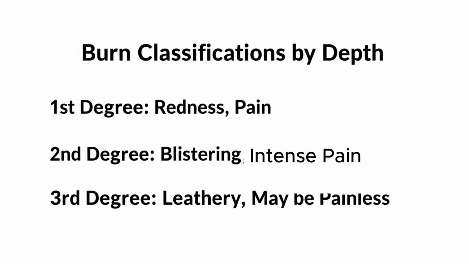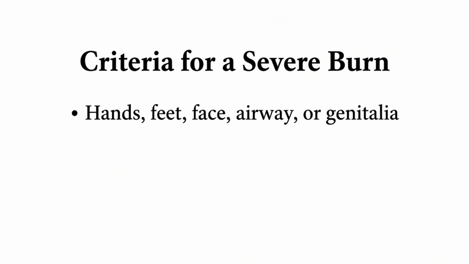Burn injuries are classified by depth. Superficial or first degree are red and painful. Partial thickness or second degree cause blistering and intense pain. Full thickness or third degree extend through all skin layers and may be painless because nerve endings are destroyed. Any full thickness burn involving the hands, feet, face, the airway, or genitals is considered severe.